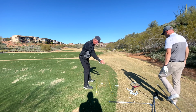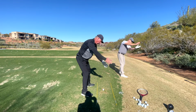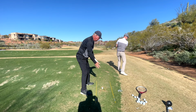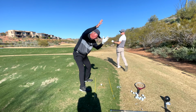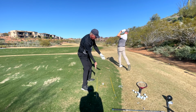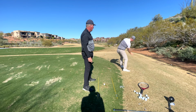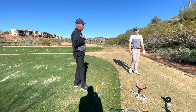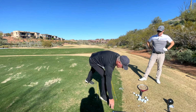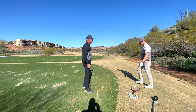At home, you set up with your hands in front of you, take your hands and arms up, turn, and reroute your arms around to the inside, bring them in and swing them out. So you go up and out, you turn, and you route them inside and out. Big route around and swing out. No club, just like that. You make huge exaggerations. You want to train the motor patterns, so your body learns this. Then you can do that same thing with a club at home without a ball, and watch yourself in a mirror.